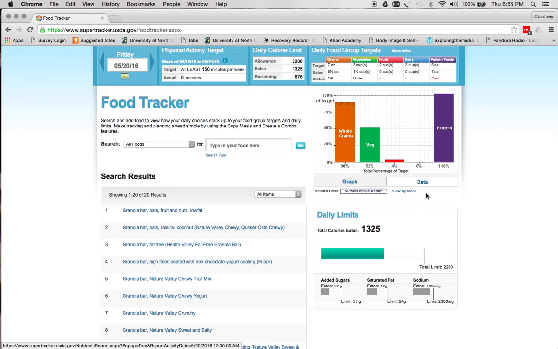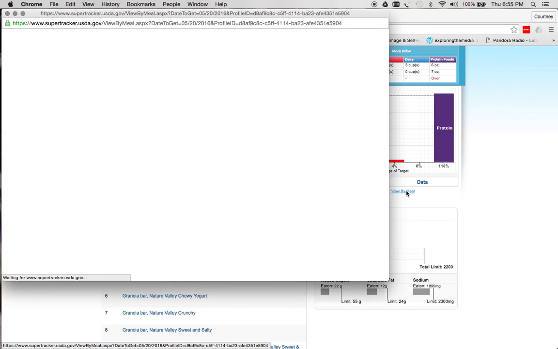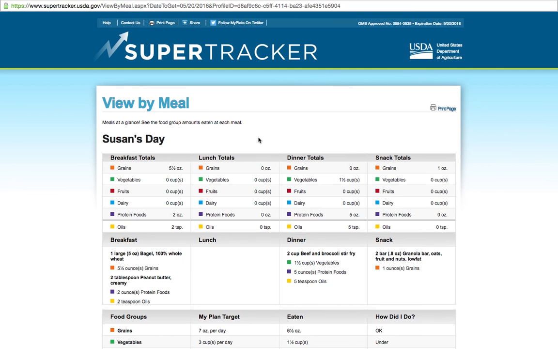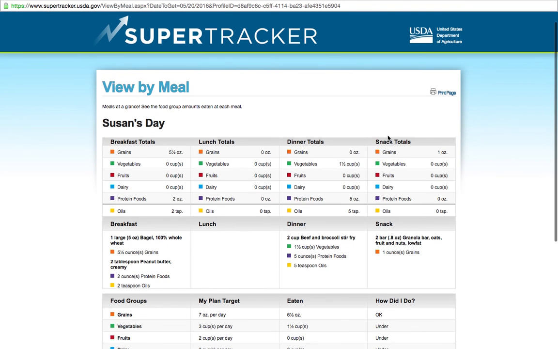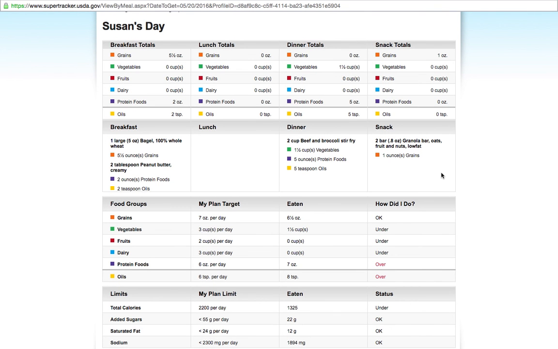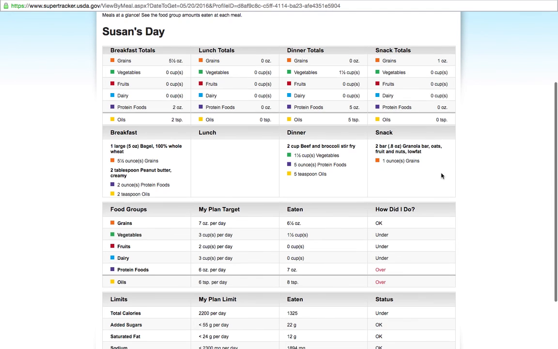The second report is the view by meal, again, right under this graph. It is very important that you choose the view by meal specifically because this gives us a lot of information for the follow-up questions and some of the conclusions that we can draw about Susan's intake. So this view by meal will tell us a couple things.